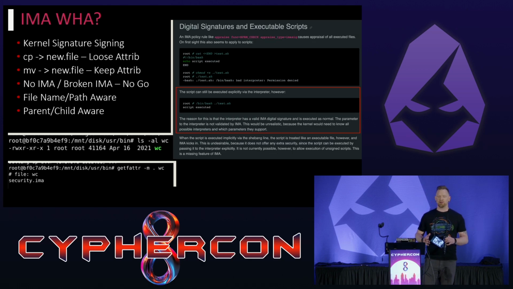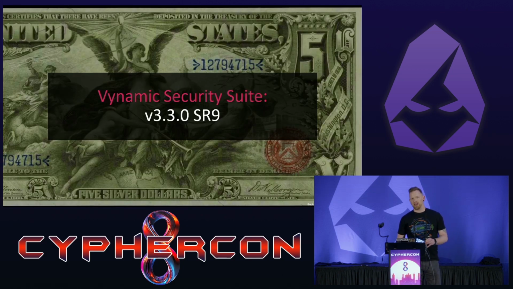Specifically, IMA does not validate interpreted scripts. So since we're running in a Linux architecture, the entire process is essentially executed off of a system shell, and the system shell is a certified executable, so it's allowed to run. But then when it goes to read interpreted files, for example, a user's profile script or bash RC, those are then executed within the context of the authorized shell, regardless of what they're instructed to do. So having that attack surface, let's carry on into service release 9.